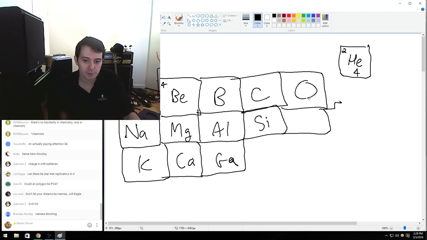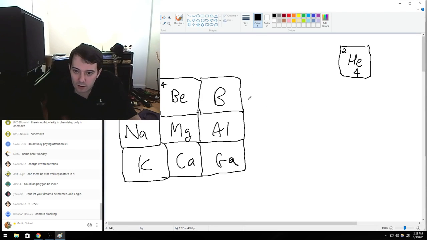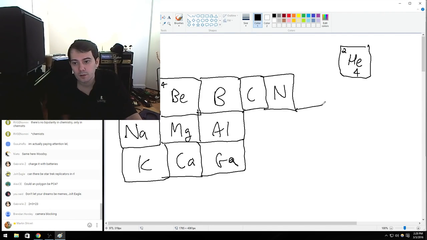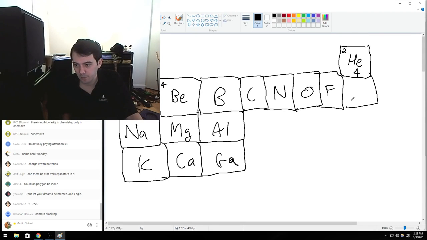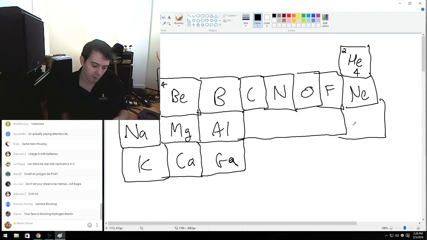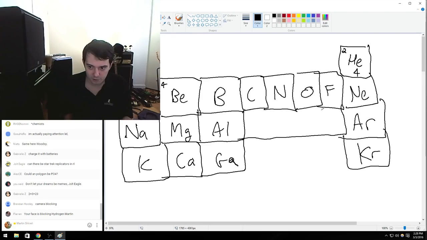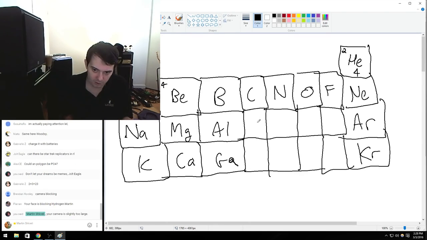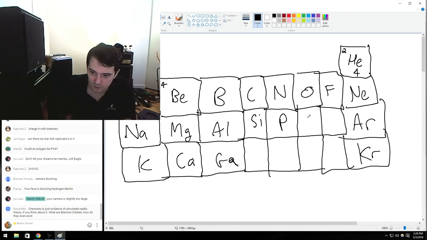I'm running out of room because I'm not drawing it very well. Let me draw thinner boxes. All right. So here's what the periodic table looks like, and I can keep putting them in here. I can constantly draw these, and it's a big table, as you know, so this is an abridged table. It's a very big table, so I'll just draw a few more just so it's somewhat complete, at least on this scale.